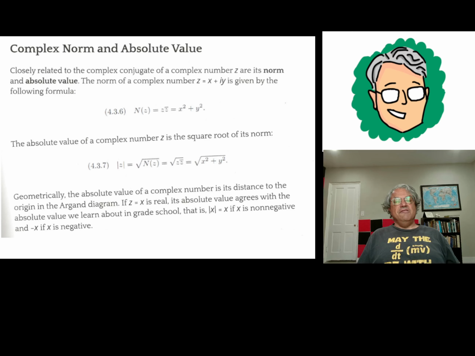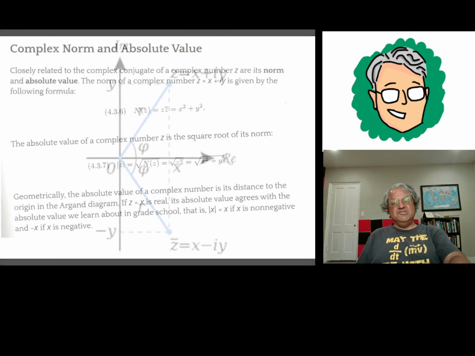And that's a very useful quantity. It's very easy to verify that this reduces to the familiar absolute value when the number is real. Because if the number you're starting with is real, then y is 0, and then you just get the square root of x squared. Well, the square root of x squared is also the absolute value of x. If x was negative, it would be the negative of x, but if x was positive, it would just be x itself, positive or 0. So it does reduce to the familiar absolute value in the case in which your number is real, but in the case in which the number is imaginary, it's the length of the vector that it corresponds to.